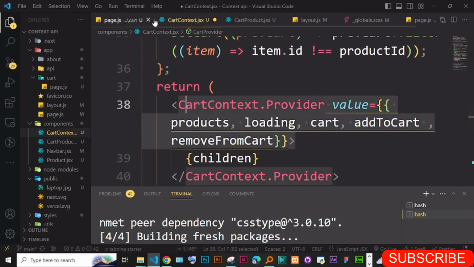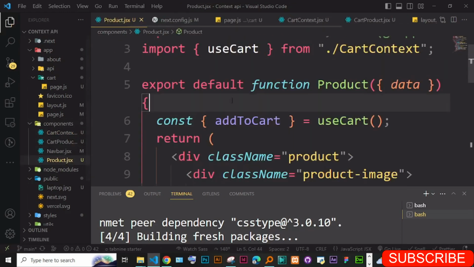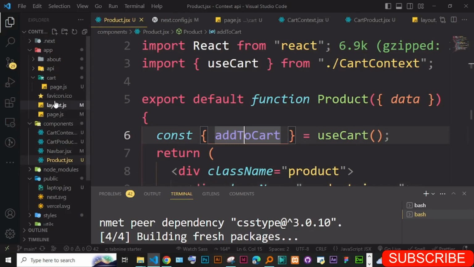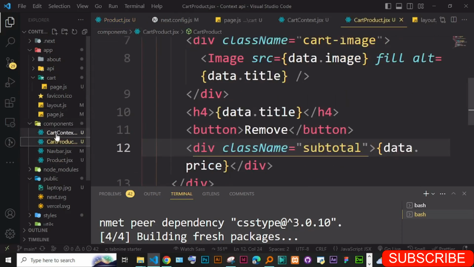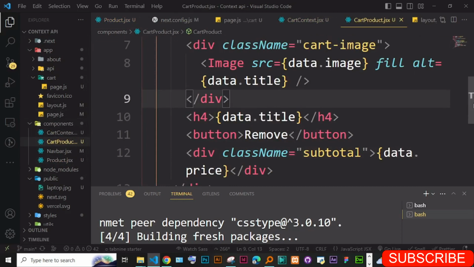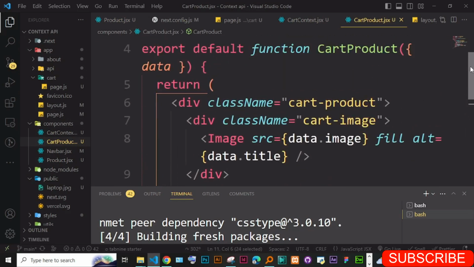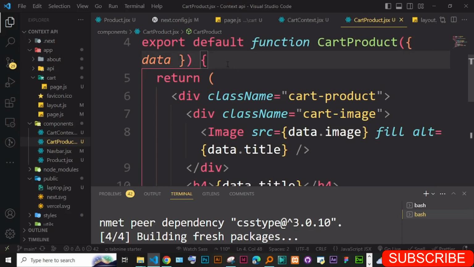Now we go to where we want to use it, that is in the cart product. This is where we have the button that removes. Simply go to that component where you have the button that is going to remove, and on top here we can bring that.